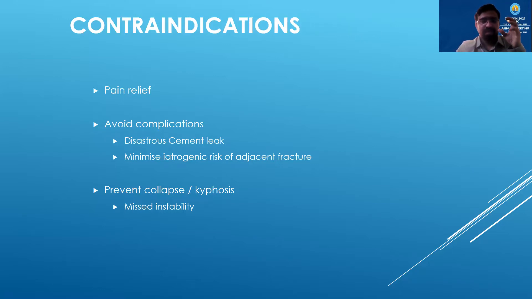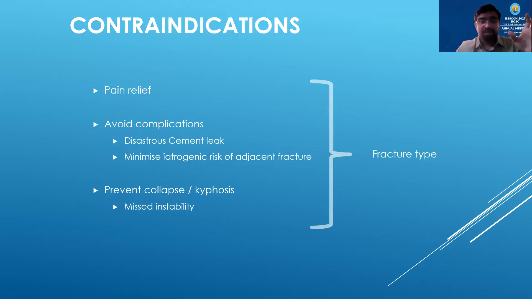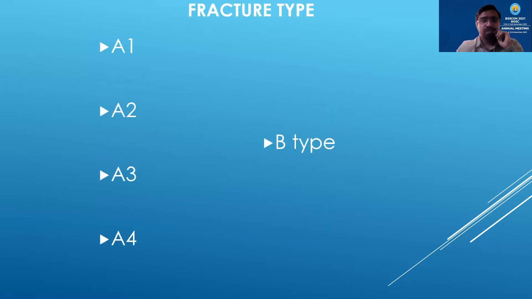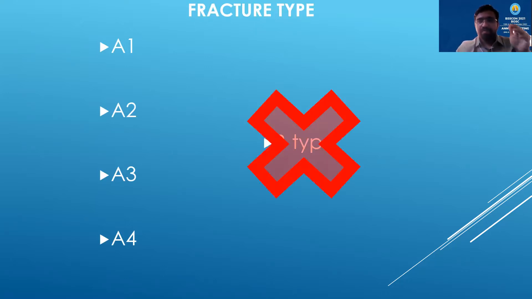We have to choose a patient carefully. Based on these goals, we want to not have complications, and this is decided by the fracture type — we have to choose the patient according to what fracture we are seeing. The types of fracture by the simplified AO classification are A1, A2, A3, A4, and B type. B type with isolated vertebroplasty is a clear contraindication. Let's look at the A types one by one.